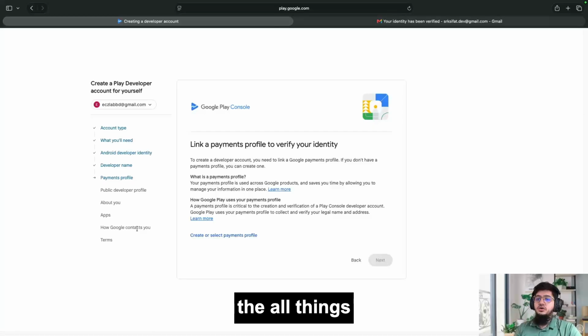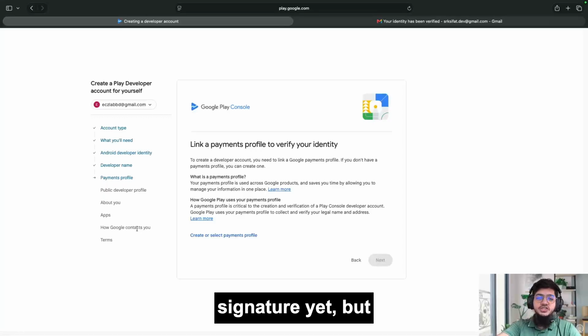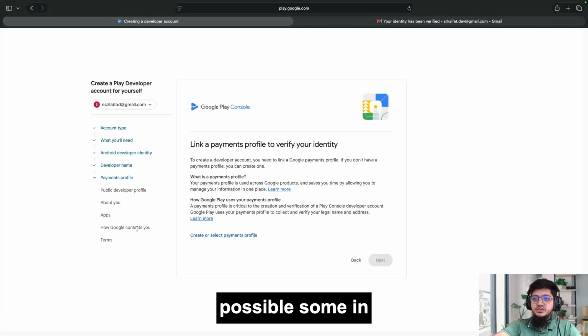That's all the things. And I used a bank statement, and it is not signed yet, but there is a statement in the bank statement that this bank statement is valid without signature. In some cases I saw before, there is a need for a signature from the bank authority for approval.